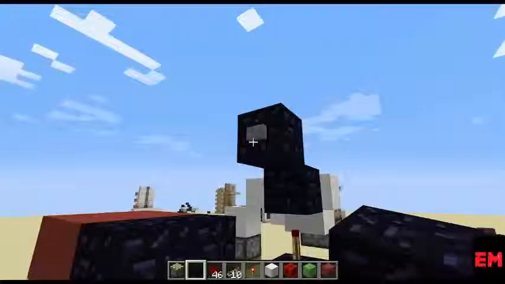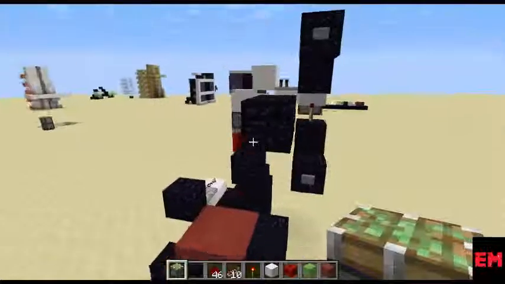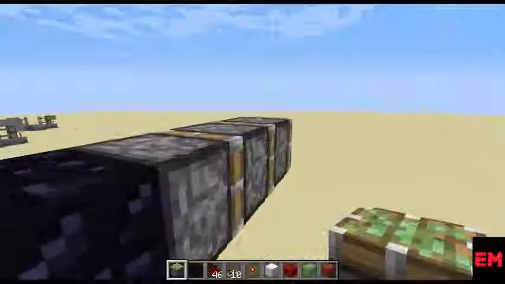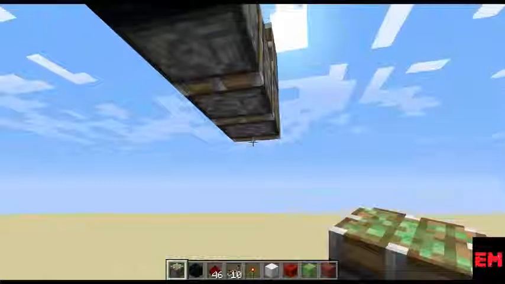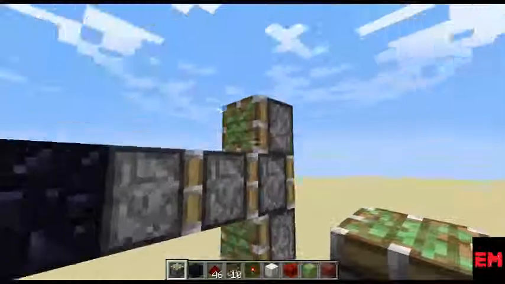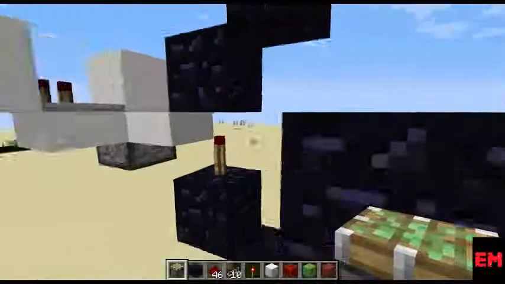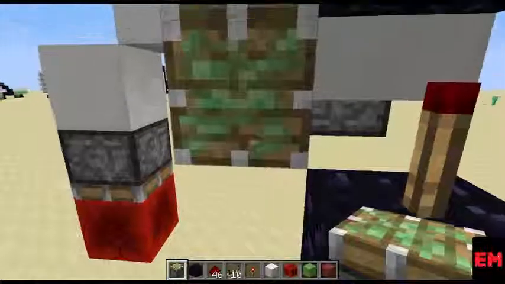Okay. So now what we have to do is put the doors. So what you wanna do is you wanna come on top there. And you wanna come 3 blocks out. Then you want to place a sticky piston there. And a sticky piston there. Then you want to delete these 3 blocks. And you want to do the same to the other side. You can just put a block there and do it.